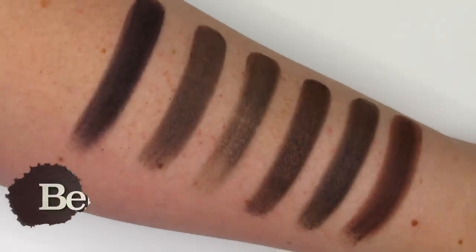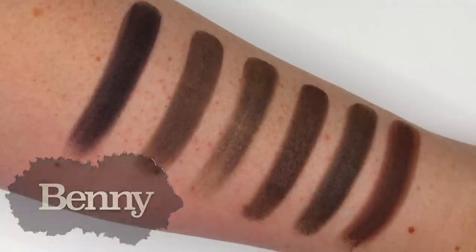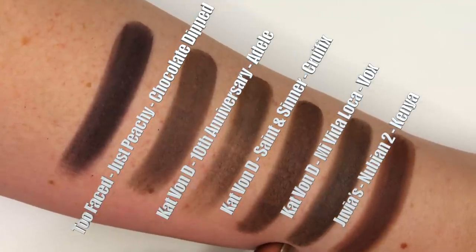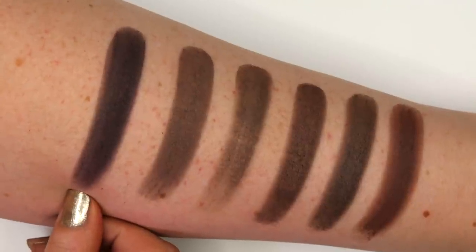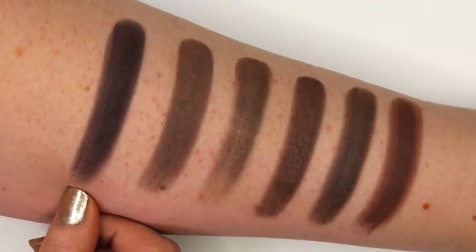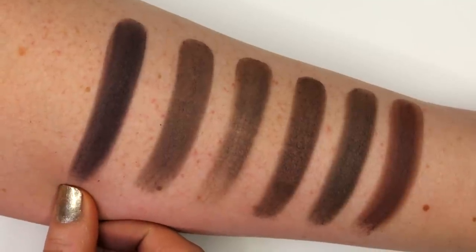Benny was also harder to dupe than I expected. Most of these are actually Kat Von D eyeshadows. The closest one is actually from the long since gone Mi Vida Loca palette by Kat Von D. It was limited edition. But yeah, I think it was the purple undertone of this and how deep it is that really made it difficult, because a lot of the browns that are this deep are more warm toned, and even the cool toned ones like these here don't have that purple undertone.